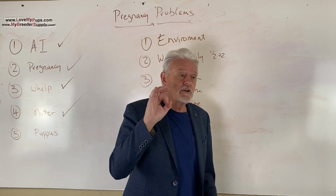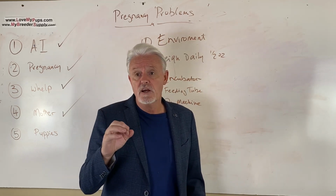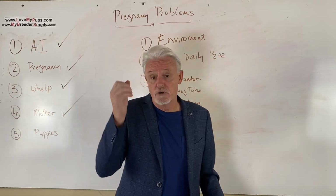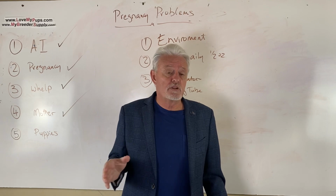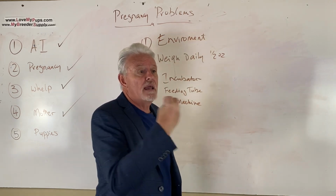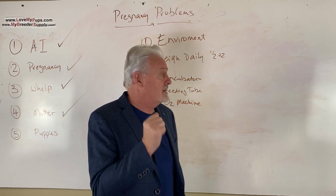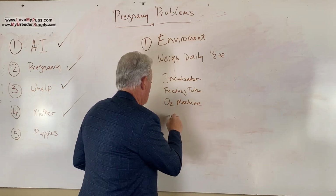Now, I've done videos on this, and people have had comments that say, we take rescue puppies like this all the time, we make them live. Great, if you can do it, do it. But for me, it's been not very successful. So I don't spend my energy these days on cleft palate puppies, unless it's a very small cleft or it's a hair lip. That's a different story. So you've got to watch out for cleft palate.